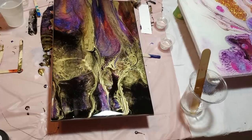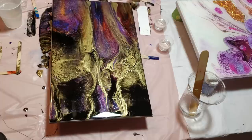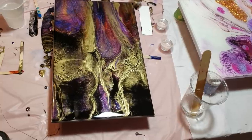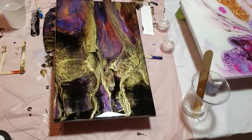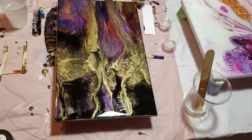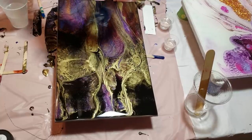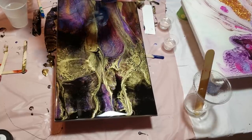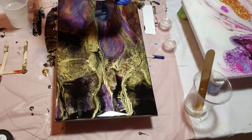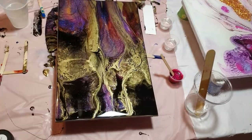So let me mix one of those in. I'm going to be using amaryllis. These are 1/8 teaspoon per ounce of resin. Those are the mixing directions. And that fast it is mixed in. Okay, and I will show you these in a second.